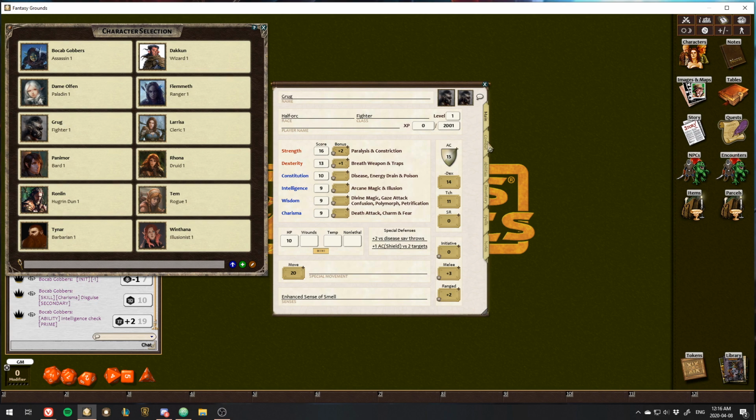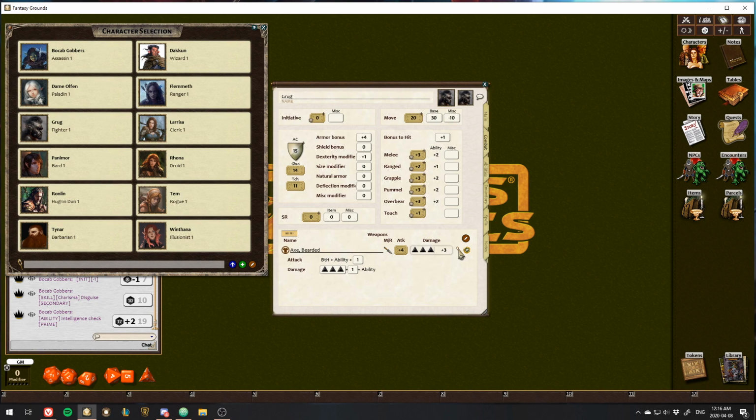he uses a bearded axe. This is a really cool weapon, and it's really, really brutal. Yeah, 3d4 plus 3, that's crazy. So this is his main weapon. It is a little bit slower, though, so that's going to take into consideration, but it's the damage that's worth it.